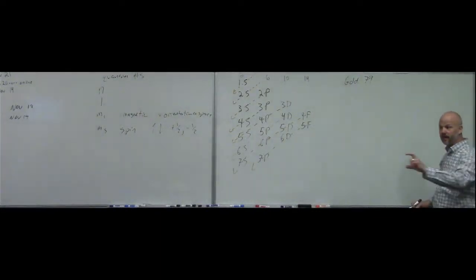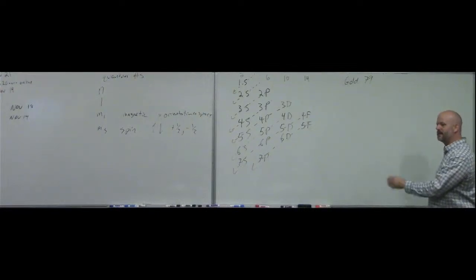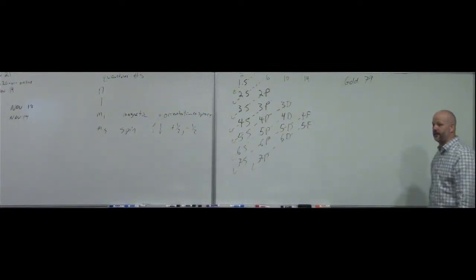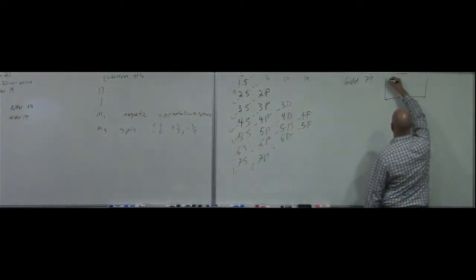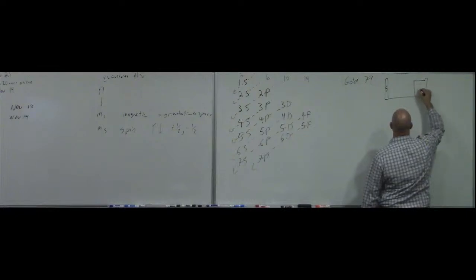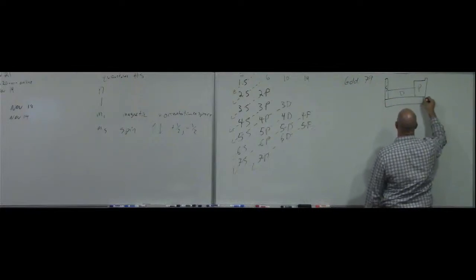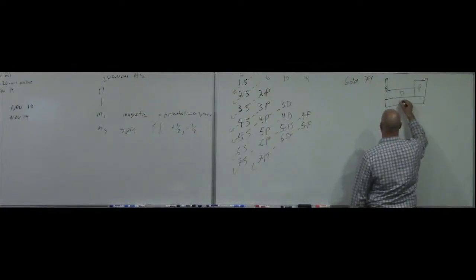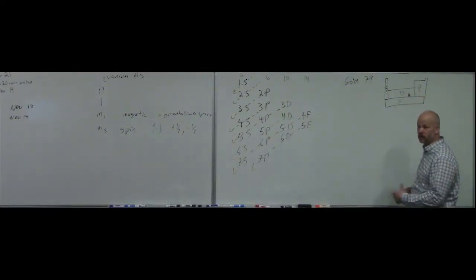Which block is it in? Is it in the S? Is it in the P? Is it in the D? Is it in the F? Look at where it's at. It's in the D. If you think about your periodic table, this is your S, this is your P, this is your D, and then the other separated part is your F. Gold is located somewhere about here. So it's in your D block, it's a transition metal.